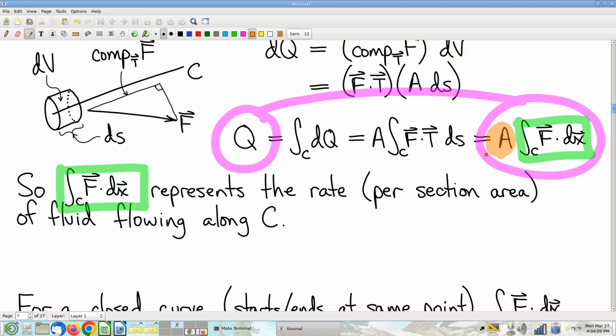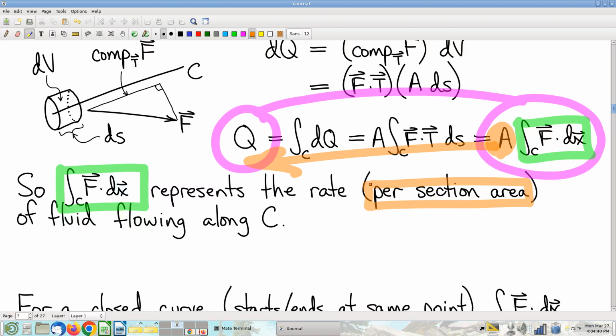The bigger your cross-section is of your tube, the more fluid there is. Twice as big a cross-section, you're going to have twice as much fluid, and therefore twice as much of whatever it is this thing is that we're computing. So I'm going to interpret this as something that I can move over here into a denominator and say, obviously everything's proportional to area. So I'm going to express my answer as per unit area.